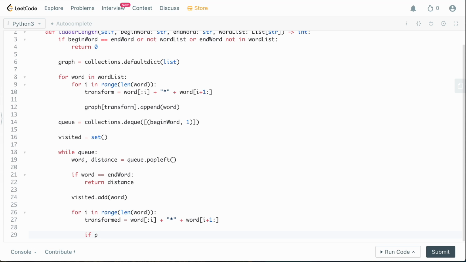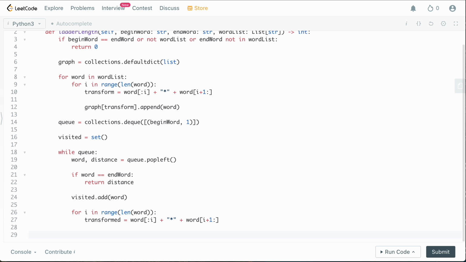So what we're going to do now is actually get the words from our dictionary.